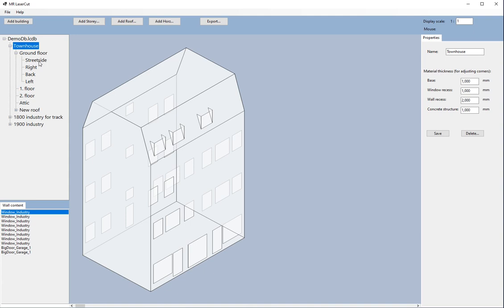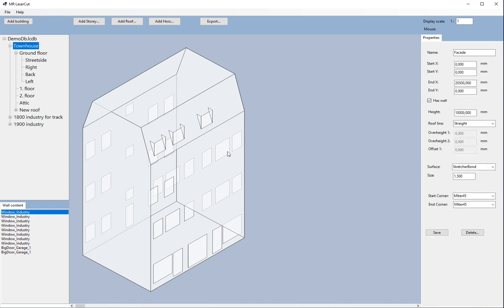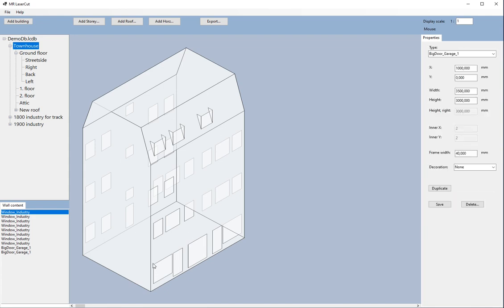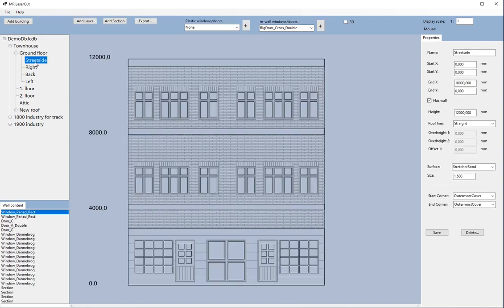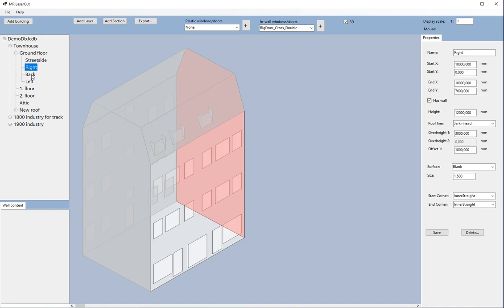The navigation through the 3D is changed a bit because it never really worked very well. I'm not a 3D guy, I must admit. So clicking out here, you can get lucky and hit something, but it's not that stable. So instead you use the tree. And if you want to see it in 3D, you can do this. And you have a much easier way to link the name of something and what it does on the building.